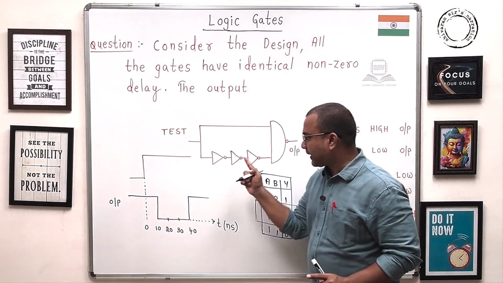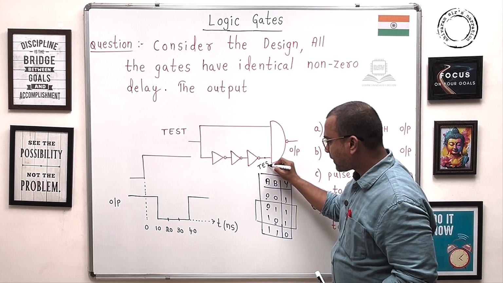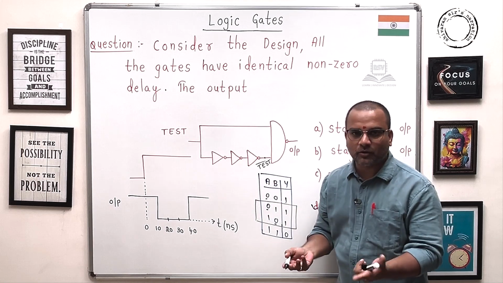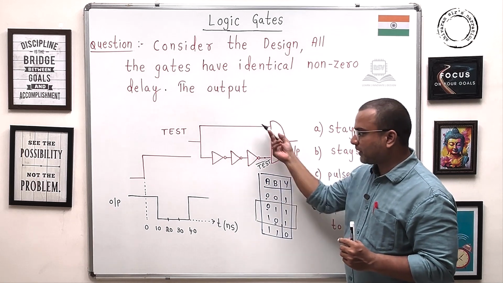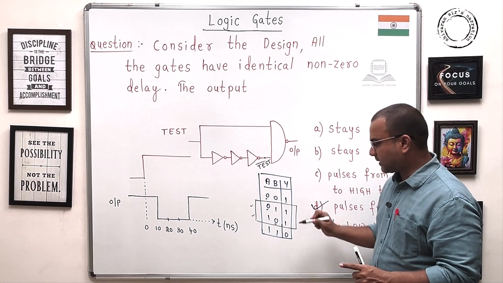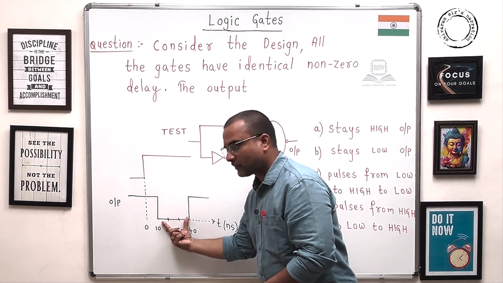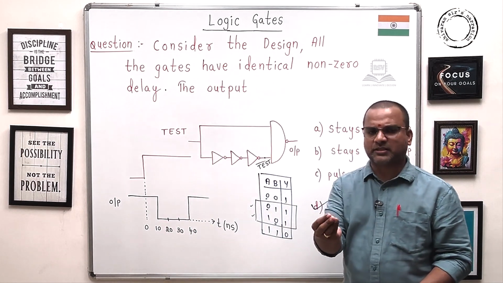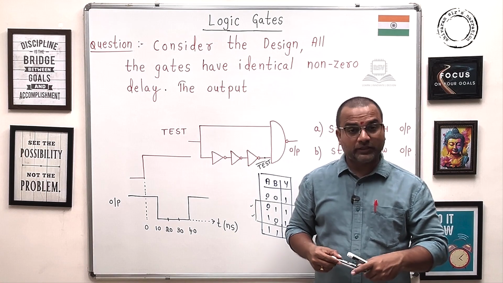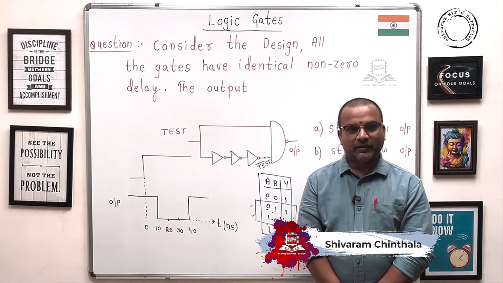Hence, take this design: here the test signal, and here what you get is test bar, because this is A bar, whole bar, whole bar, then it is A bar only, test bar only. There are two different inputs, test and test bar. Hence, you should get either this or this. In such a case, output is logic 1, but still, for some time, output is 0 only, from 10 nanoseconds to 40 nanoseconds, assuming each logic gate has a 10 nanoseconds propagation delay. So this is the consequence due to the propagation delay. And see you in the next video.